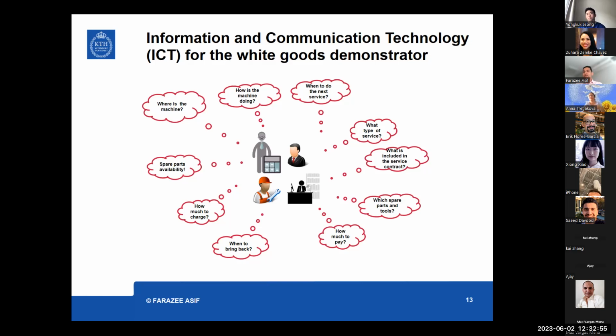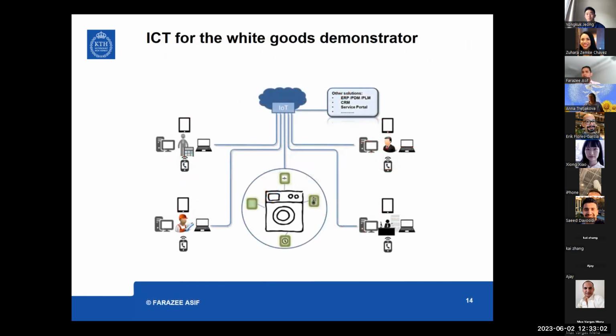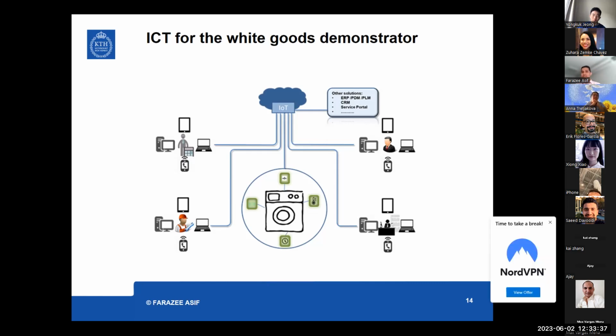And this cannot be done with the conventional infrastructure or the conventional approach that we have. So what we have done in this project, we actually developed a smart machine, meaning that the machine has different sensors which can sense different aspects, including the wash cycle, temperature and program that is being used, but also some sensors used to recognize the health, basic, not very advanced. And then we also developed an IoT platform that can capture this information, process this information, and present this information in a usable form. And that is also connected with the ERP system. And then, of course, we developed a couple of different application interfaces, so different users can get the information that is relevant for them.